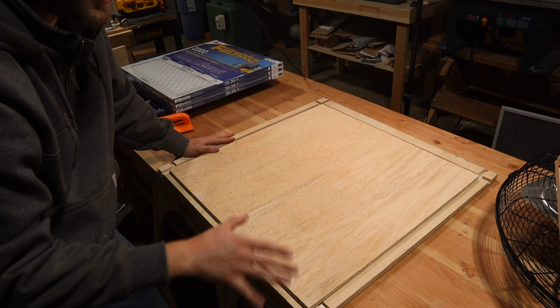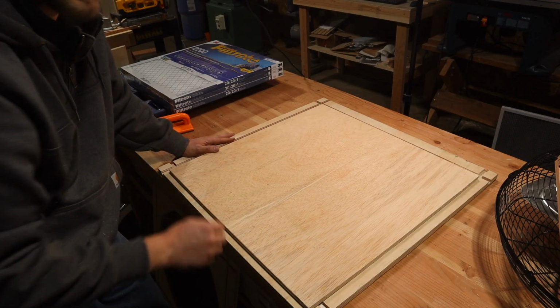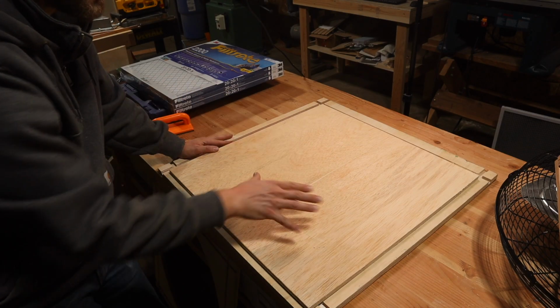So basically the way that I'm going to do that is just mark it all the way around and then again take my jigsaw and just cut in a straight line. Hopefully straight lines are a little bit easier than circles, wing and a hope. And then I'm going to cut these out so that I can fit all my filters in.